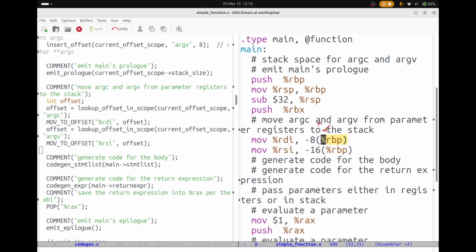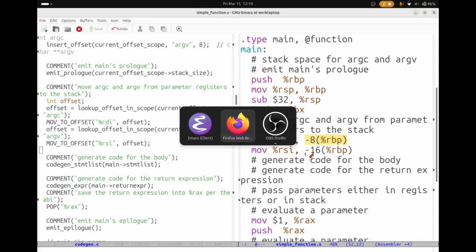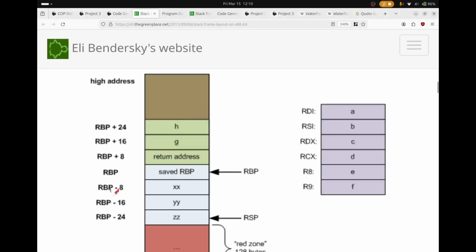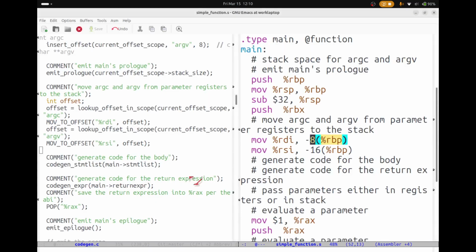This style of assembly instruction, this -8(%rbp), is how you express RBP minus 8 in the AT&T syntax of Intel assembly. So if you want to access the memory location that is offset by -8, this is the syntax for doing it.